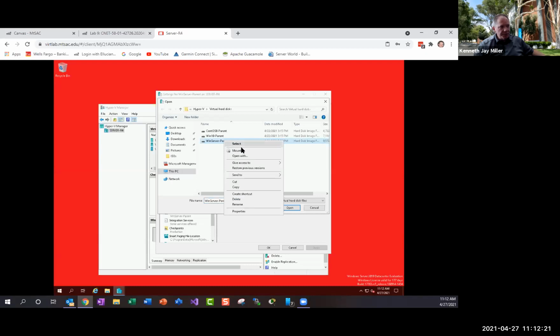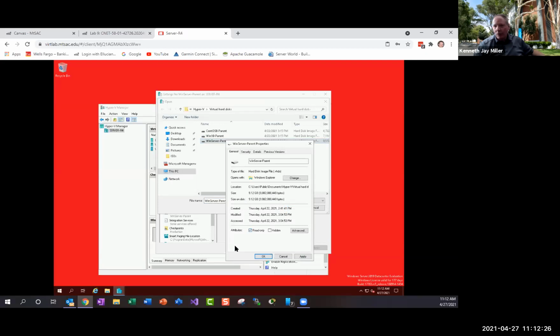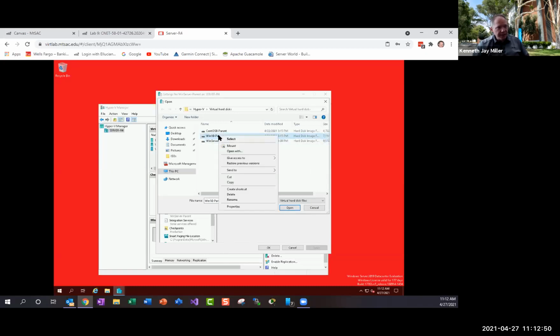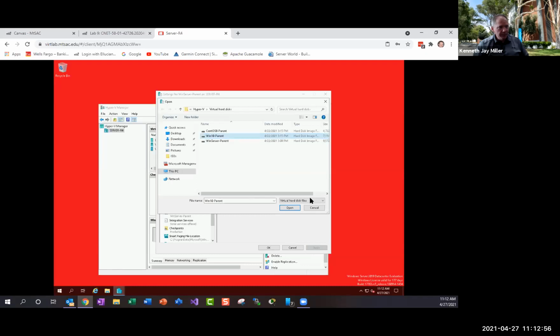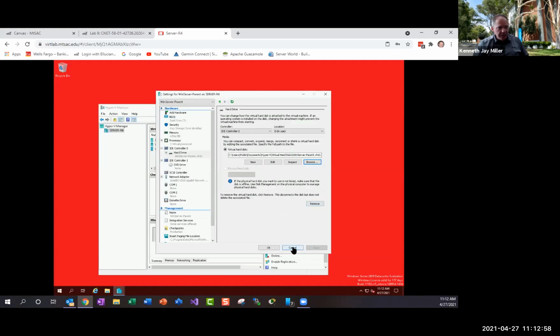And I want you to change its properties. So right click on it, properties, and change it to read only, because we don't want that parent to ever change. So everything we create now will start with where Win server parent is, and then the difference. So whatever we change on the child will go on that differencing disk, but the parent disk is going to stay read only. Okay. And if you sysprepped Windows 10, do the same thing to this one. So read only. Okay. So that's all you got to do for that.